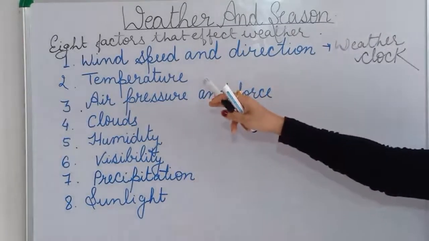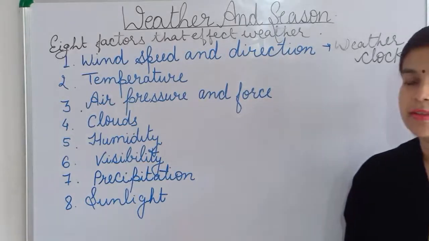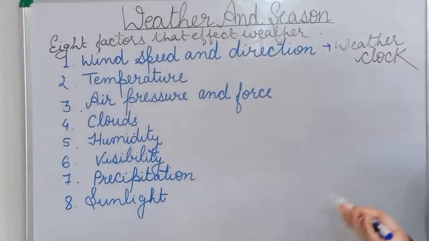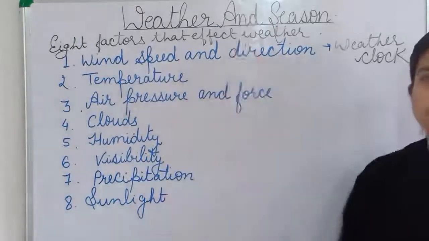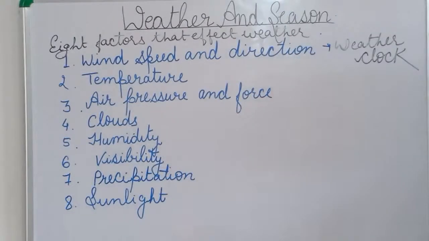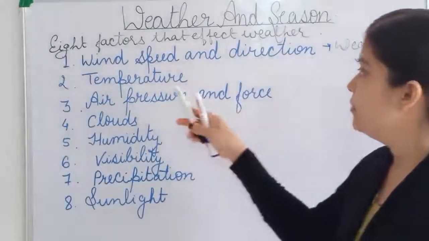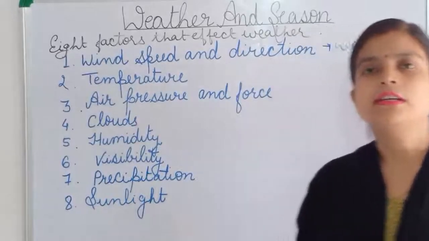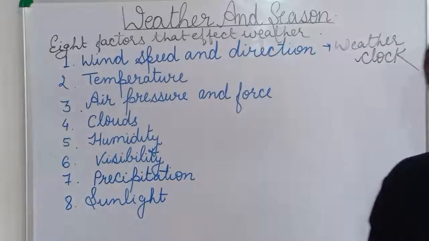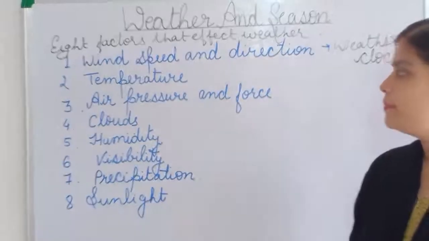Second is temperature. Temperature refers to the hotness and coldness of a thing — we have already learned what temperature is. Here we are talking about the temperature of the environment. When the air is hot, we feel hot and we say the weather is hot. We can measure the temperature using a thermometer. If the air is hot, then the weather is hot; if the air is cold, then the weather is cold. So temperature also affects the weather.